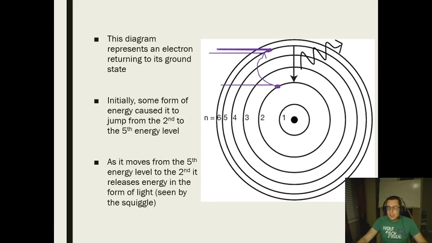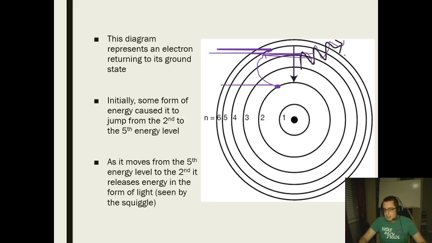But again, that electron started out at the second. It does not want to stay up here. So it's going to wind up coming back down to the ground state. But again, because of conservation of energy, if the atom had enough energy to throw this back up, then the atom's got to throw that energy back out. And it's going to do so in such a way that when it goes back down, it's going to release that energy in the form of light. And so that light could be seen as purple, blue, red, it could be ultraviolet, it could be infrared, it could be really anywhere on that electromagnetic spectrum. But the point is that it's going to get released as light when it comes back down.